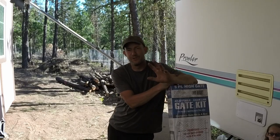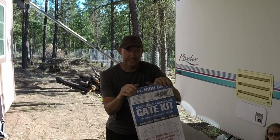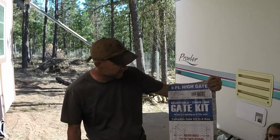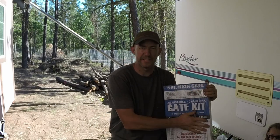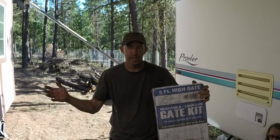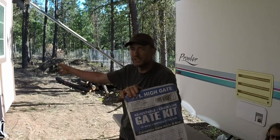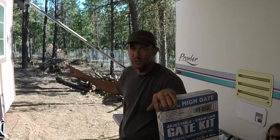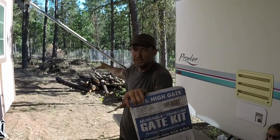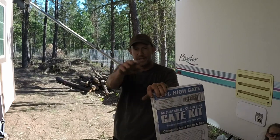Alright, we're back. We've got a little review to do. I've got to make a gate, so I picked up an adjustable gate kit from Lowe's. It goes up to 72 inches wide — a chain link gate. You can put it together as wide as you want up to 72 inches. It's going to go between these two trailers with a piece of fence on one side or the other. We've got to enclose that area to enclose our dog run so our dogs can have a nice, safe place to be while we're building our house.